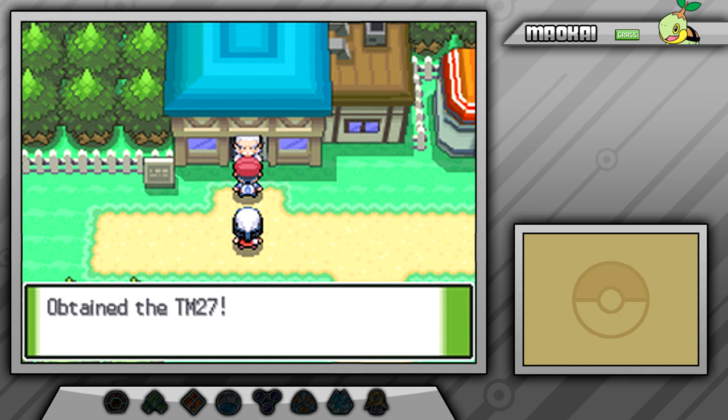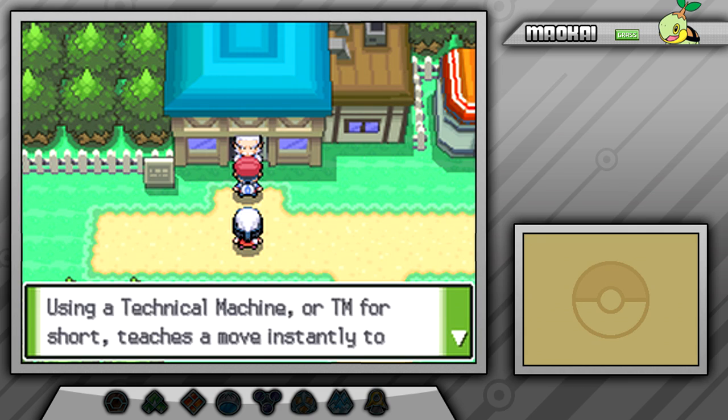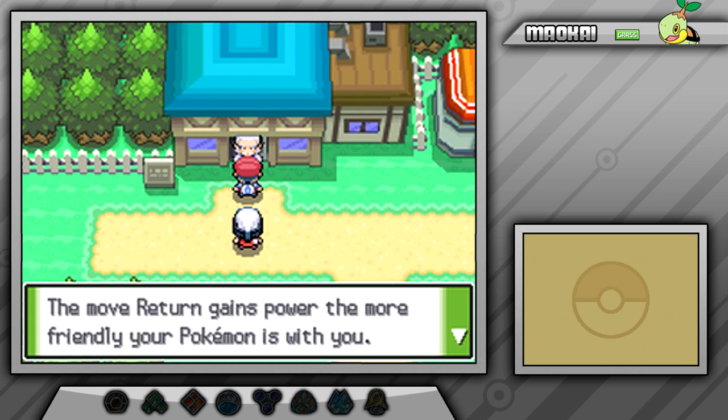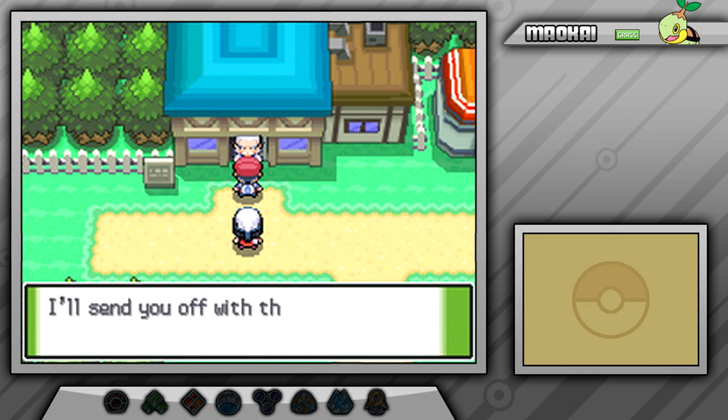And he gives us TM27, which I believe contains the move Return. And that is a technical machine. That one contains the move Return. I was right. Using a technical machine, or TM for short, teaches a move instantly to a Pokemon. Bear in mind, however, that a TM is single use only. The move Return gains power the more friendly your Pokemon is with you. It is up to you, of course, if you want to use that TM or not. I'll send you off with a wish that your journey will be fun.